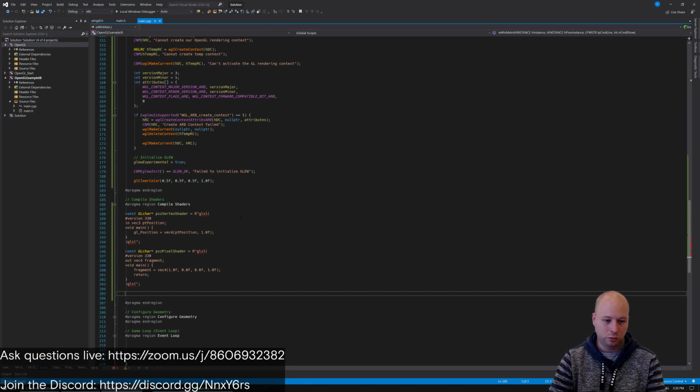Usually an engine will have a program that loads these things from disk, and you wouldn't have them inbuilt this way. But all the OpenGL compiler for shaders expects is a string, so you can do this in the code. It doesn't really make much of a difference however you do it. So great. Now let's actually compile the shader.